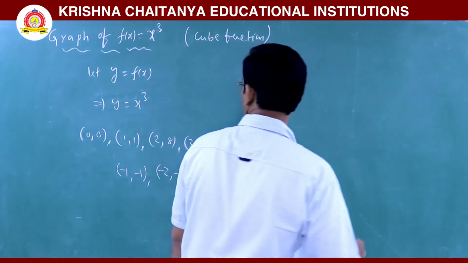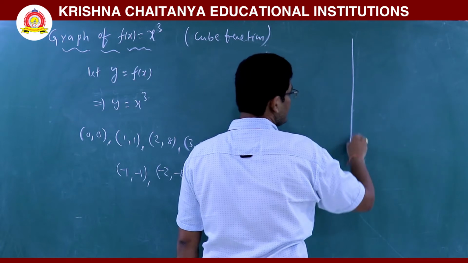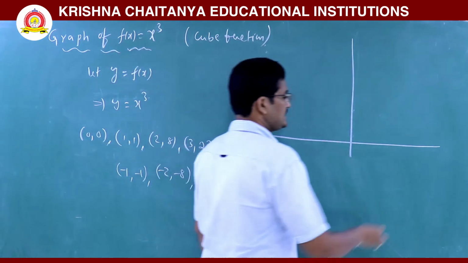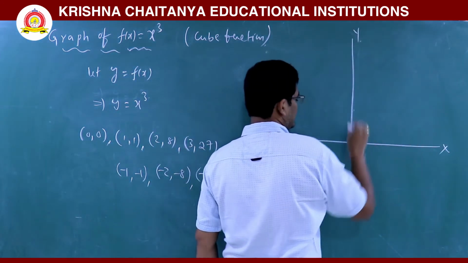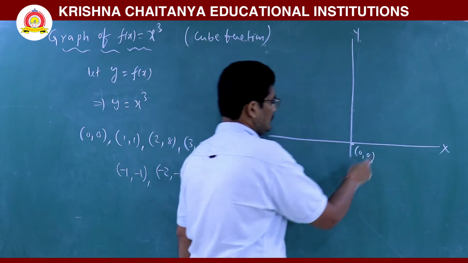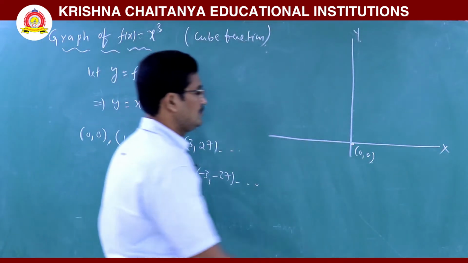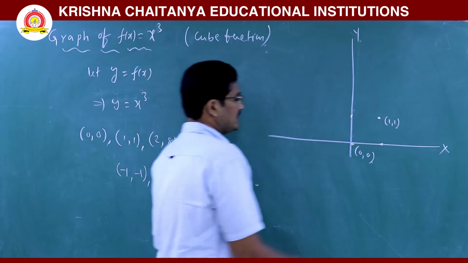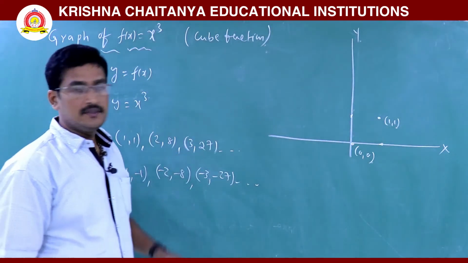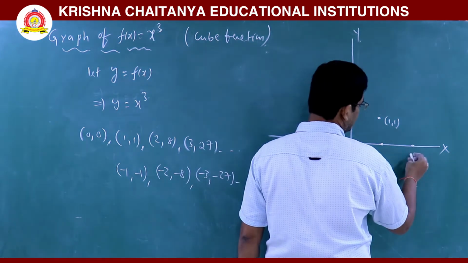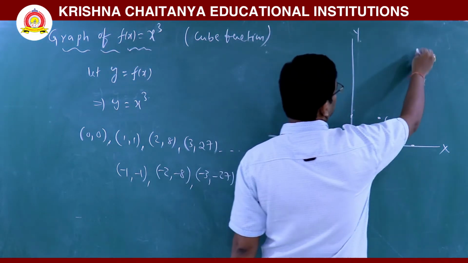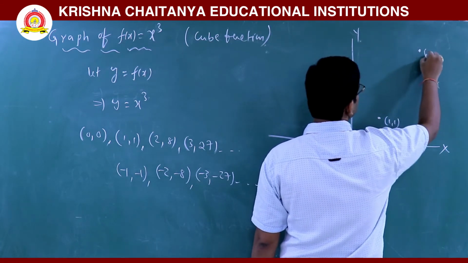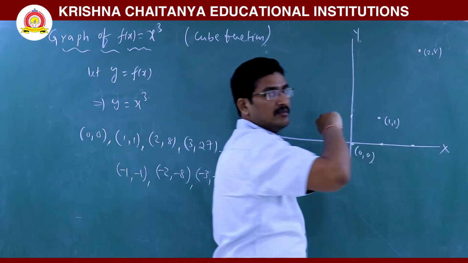Now let me draw that curve. This is the coordinate system, the x-axis and the y-axis. So this is 0, 0. This is 1, 1. Then the next point is 2, 8. Our next point is 3, 27. So for 2, 8, the y coordinate rises so fast there. Maybe here it is 1, and here it is 8. Okay, this is 2, 8 maybe. 3, 27, I have to imagine.